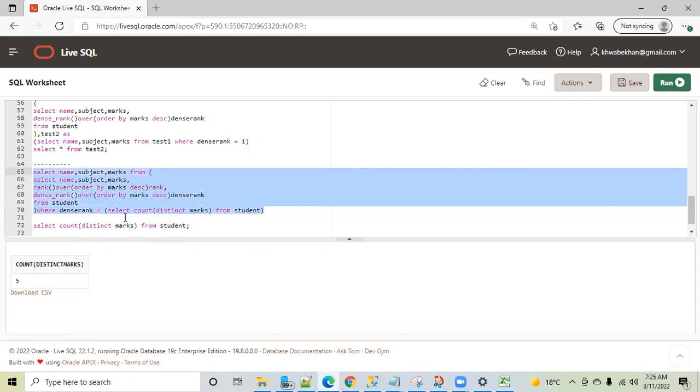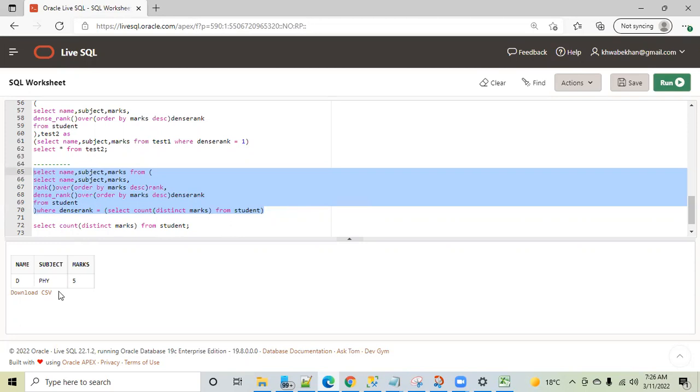Now you are telling the SQL engine the count of distinct marks, so how many distinct are there, that rank will be the last one. Now let me execute this. Is this the correct output? Yes. You all understood this, guys? Any question on this?